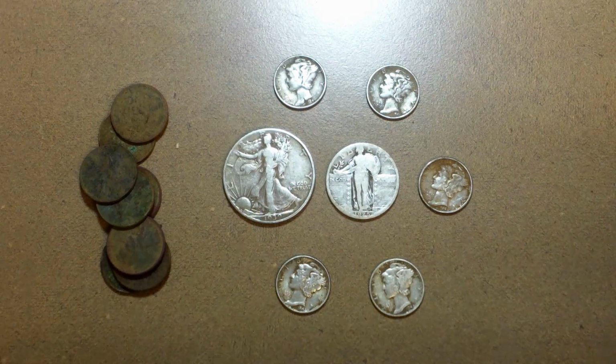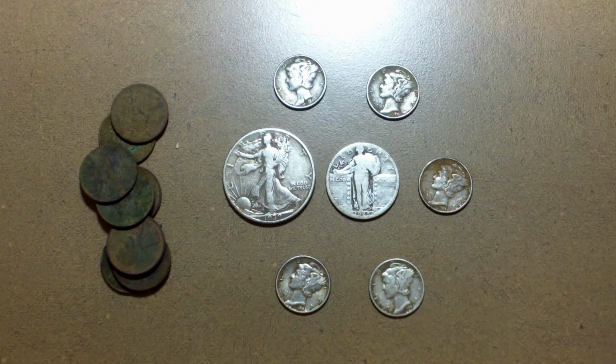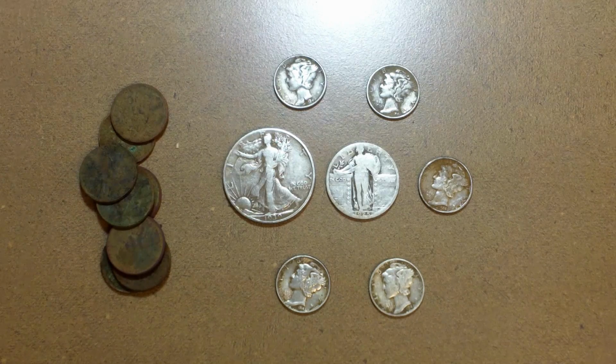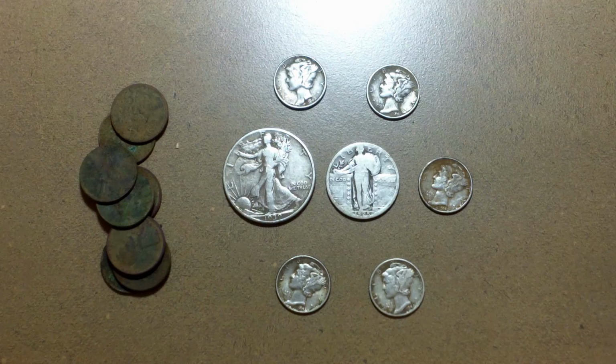And then today I got to use that CTX, and boy, this is just amazing. I've got 7 silvers today. I was kind of skeptical before because I found so much stuff with the E-Trac. Kind of skeptical and reluctant to switch machines, but I am definitely gonna pick me up a CTX, I think, because after today I know it produces. This is the first time I've ever put any time on the CTX. I went out one time with my friend before, and I spent maybe 20-30 minutes just swinging it at the park. But today was the very first time I've ever used it for a full day of hunting, and it's proven to produce, definitely. I can't say that it found stuff that the E-Trac wouldn't have. I haven't put enough hours on it yet to determine that.